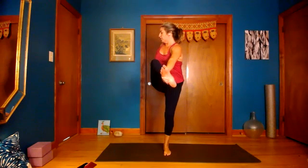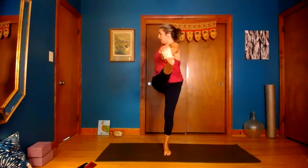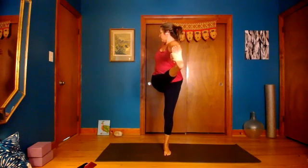My right hand's going to go to my hip to start. Look over your right shoulder, or just be here. And then I begin to stand up a little taller, and then I push my foot. And my right arm reaches back behind me. Good. Take a deep breath. So you're revolving. The right hip pulls forward. Take a breath.